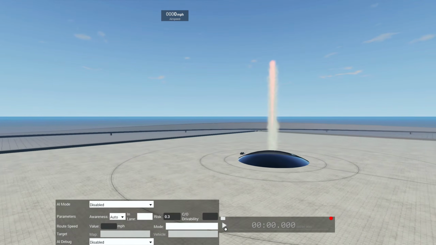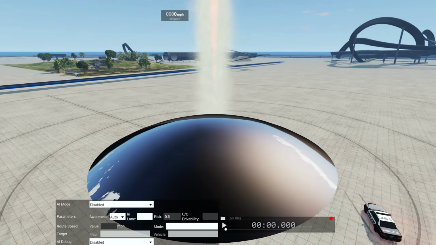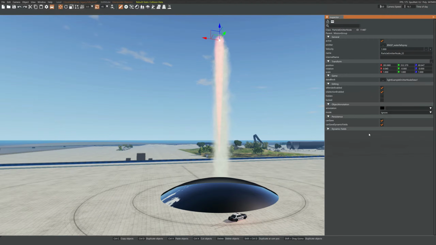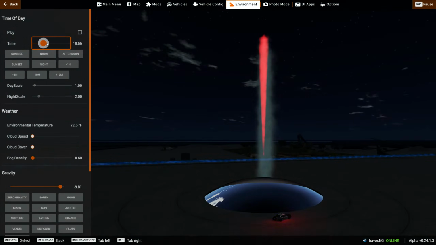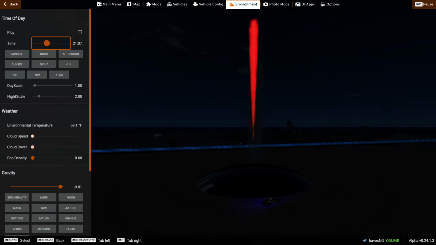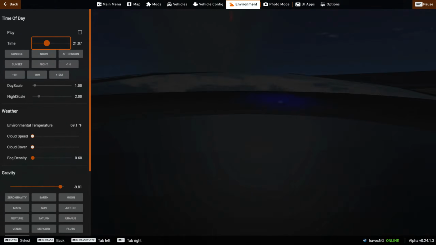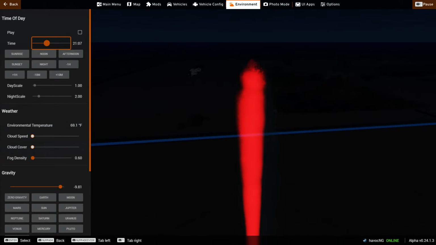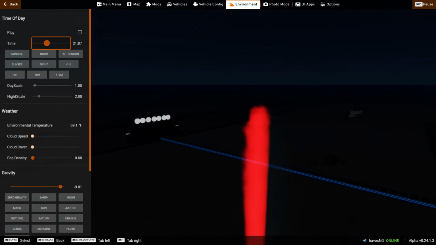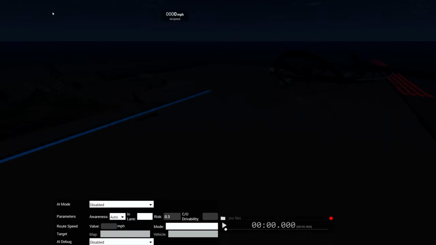And over here is just something I was experimenting with, trying to make like the Eye of Saruman from Lord of the Rings. It looks really cool when you go to nighttime. Looks pretty cool. I'm not sure if you can see through there. No, you can't. So anyways, let's exit this.